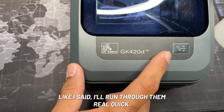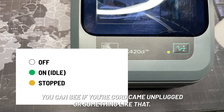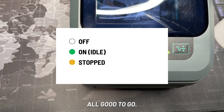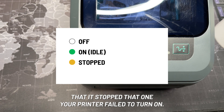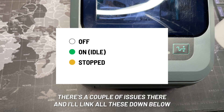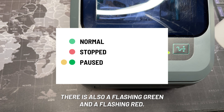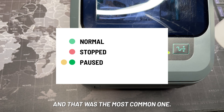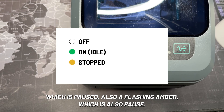There are a lot of other statuses. No light means a power issue — check if your cord came unplugged. Solid green means no issue, all good to go. Solid amber also means stopped — the printer failed to turn on, and there are a couple of issues there. I'll link all of these below for reference. Flashing green is normal; flashing red is stopped, which was the most common one.